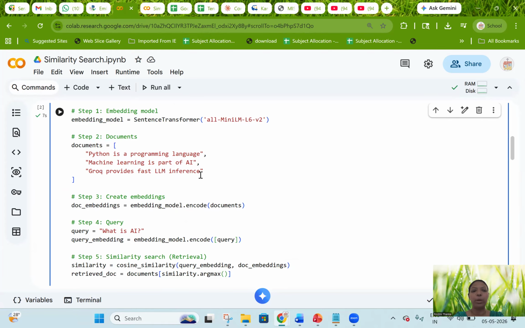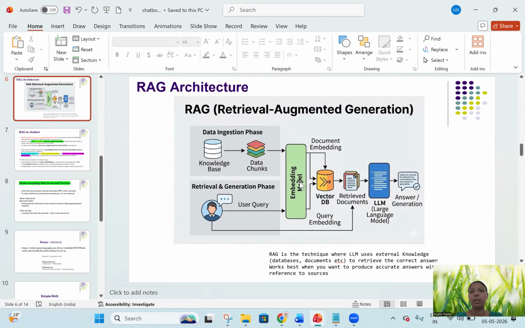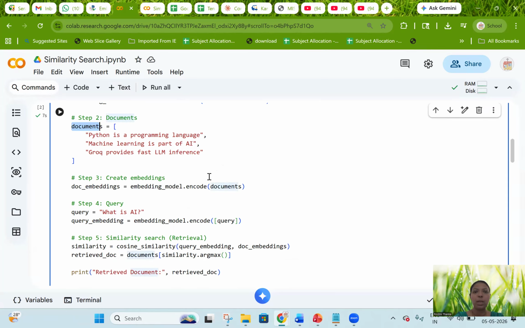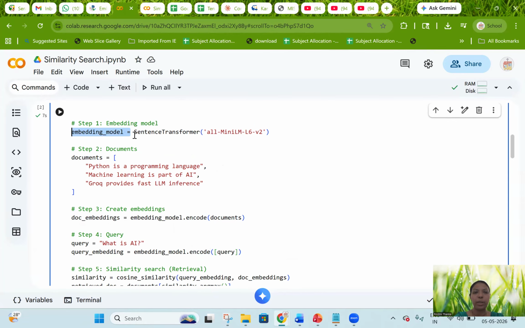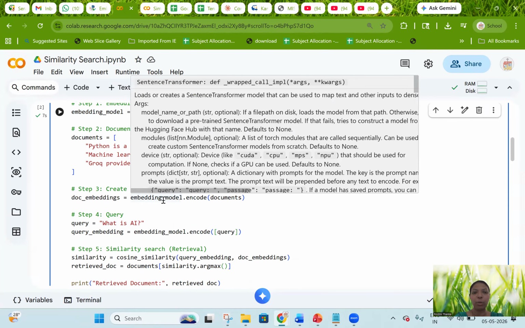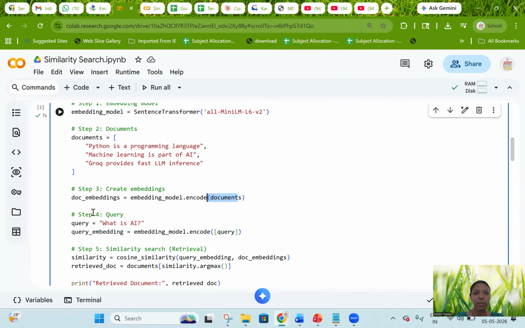So now what I have to do? Two embeddings should be happening. One, the knowledge base should be converted to a numerical form and stored in the vector database. And similarly, the user query also needs to be converted, that is, embedding needs to happen, and then that also will be stored in the vector database to find a similarity. So here, this document is now encoded using this model. The embedding model is a variable attached to the transformer model, which helps us do the embedding, that is, converting the text to numerical format. Using that model, I'm encoding this document. So now the embedding of my document is ready.